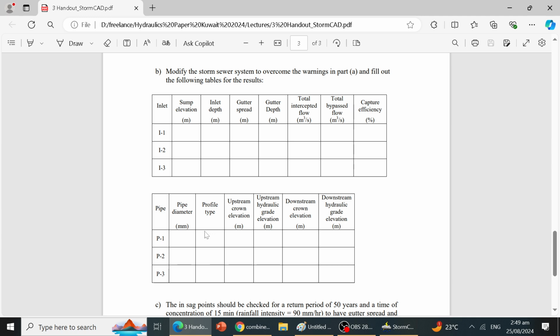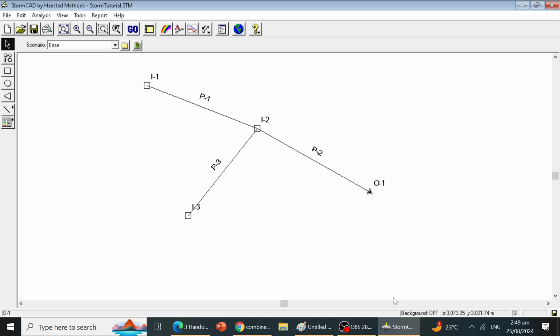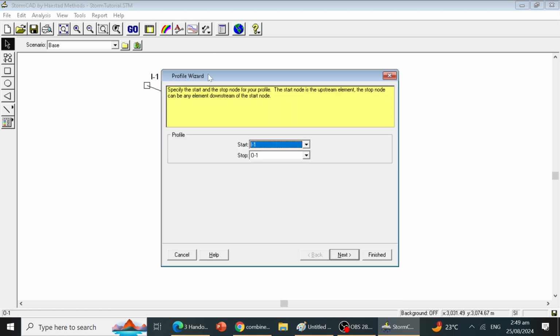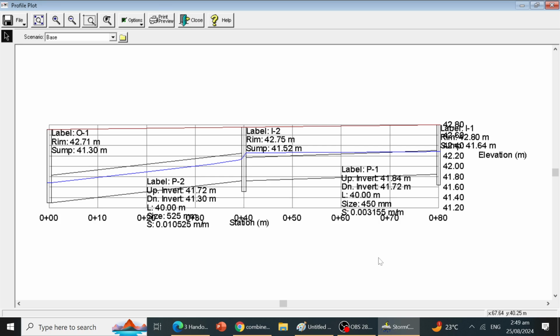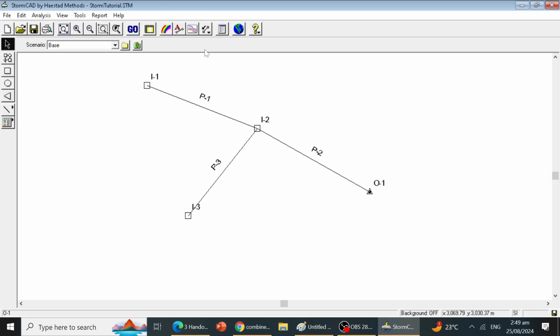I have calculated the pipe diameter, profiles, upstream and downstream hydraulic grade elevation, and their hydraulic grade line. And we have also learned how to draw the water profiles. Hope this tutorial will help you. Thank you.